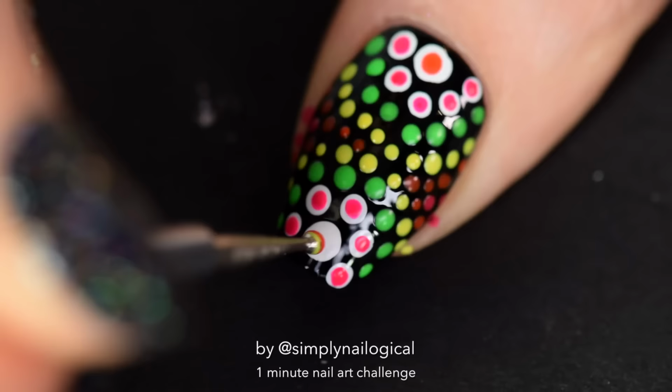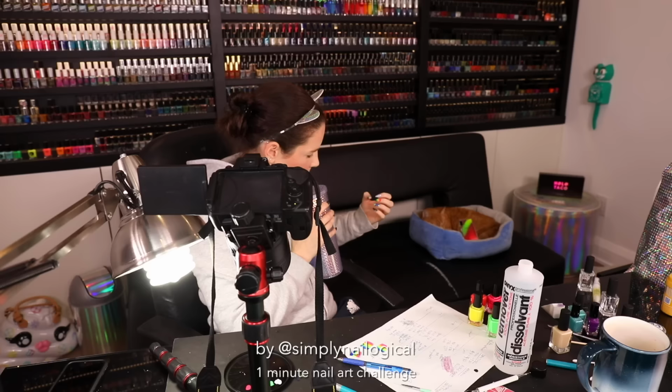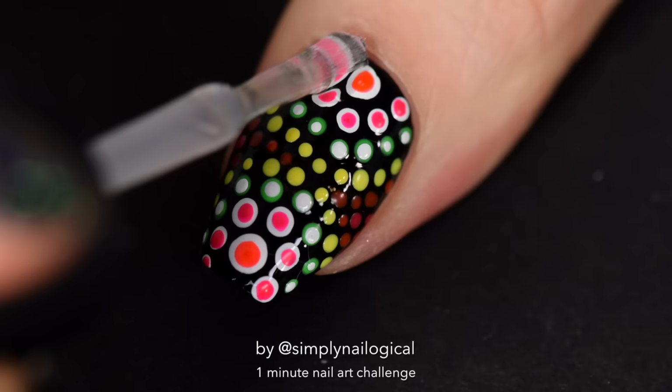I like to wait a few good solid minutes before adding a glossy top coat, or else you risk smearing all of your hard work. And when you do put the glossy top coat on, do it gently. Float it across the nail, you know?